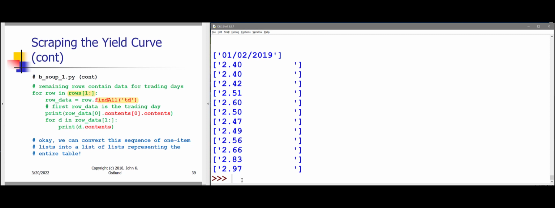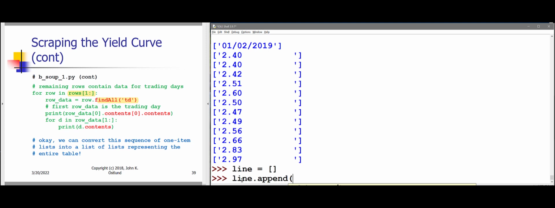And if I want to append these things together, okay, let me see. Let me make line be an empty list, so I can say line.append that date.